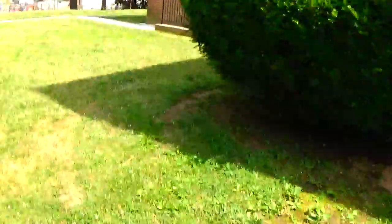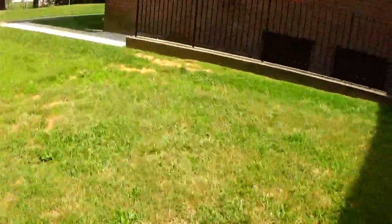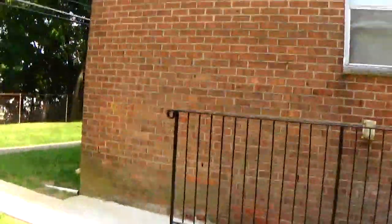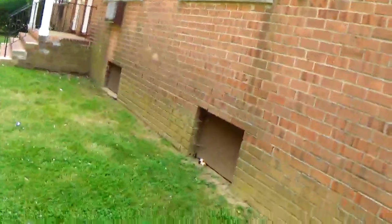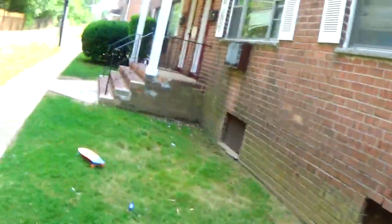I'm gonna get sunburned eventually. I was actually surprised that I didn't get sunburned during my graduation, because I was sitting in the sun for 2 hours at my graduation. I'm going like this because my shoulder hurts. Hold on, I gotta stop. I'm in the shade right now. The breeze feels so good.